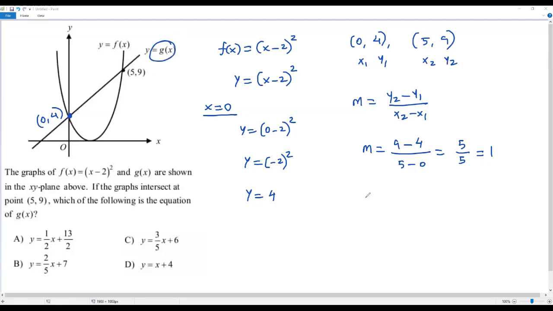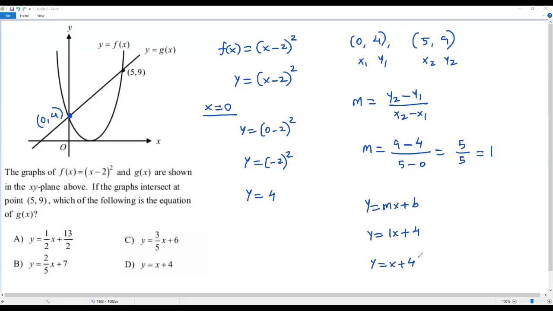So that is 1. Now we can write the equation of this line in slope-intercept form, that is y equals mx + b. Here the slope of the line m, we got it, that is 1. We can plug in 1 for m and we get 1x. And this b represents the y-coordinate of the y-intercept. We know that the y-intercept of the line is (0, 4). In this y-intercept, the y-coordinate is 4. So this is the value of b over here. So we can plug in 4 for b. Then I'm getting y equals 1 times x is x, plus 4.